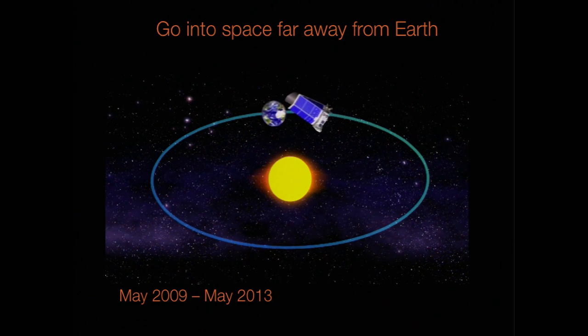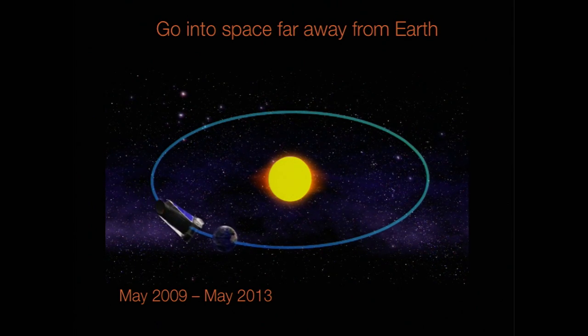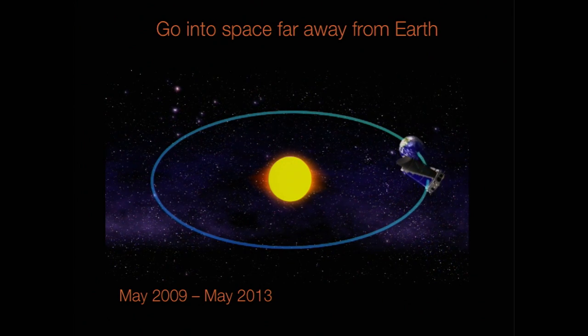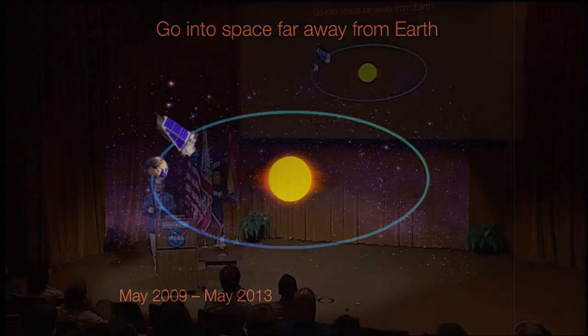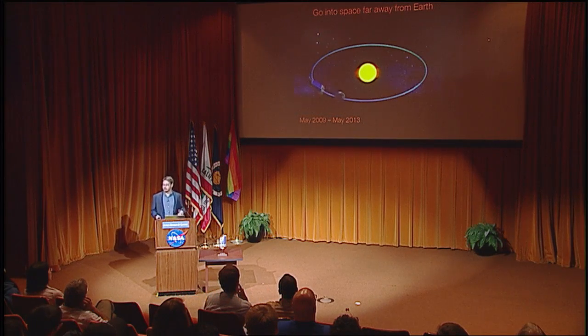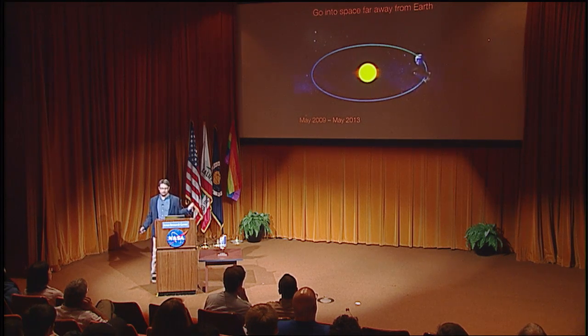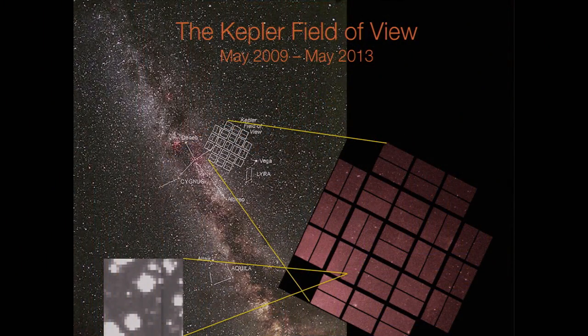One important thing to know about the spacecraft, and for the microlensing component this is absolutely essential, is that Kepler doesn't orbit the Earth. Kepler orbits the Sun and trails the Earth in what we call an Earth-trailing orbit. Actually, as time goes on, Kepler gets further and further away from Earth, and communication bandwidth decreases as a function of time. And eventually it will drift and drift until it goes behind the Sun. This is with the main Kepler mission, which lasted until 2013.